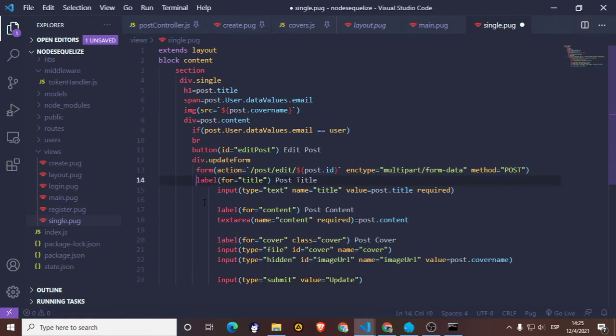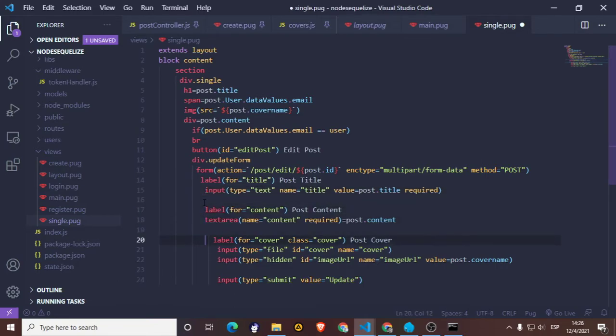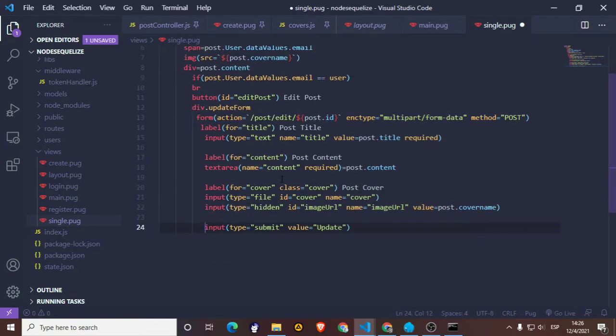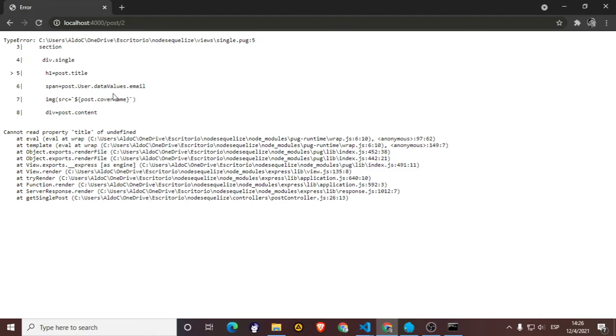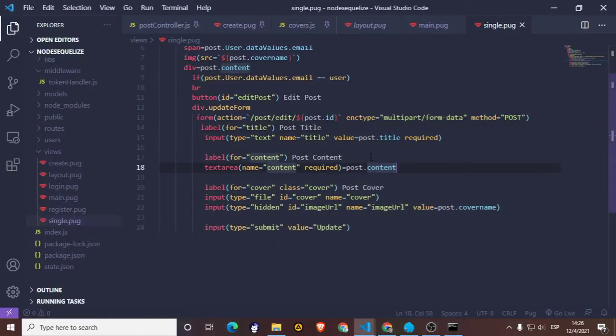Let me just add it like that. I'm just making these indentations all the same. Okay. Let's save this one and let's see how this looks. Okay, it's not going to display those. We will see in a bit how this looks. And let me just grab, okay, after all this, we want to go to the same line as the update form.